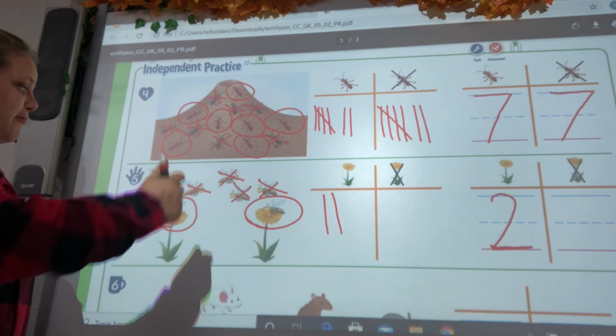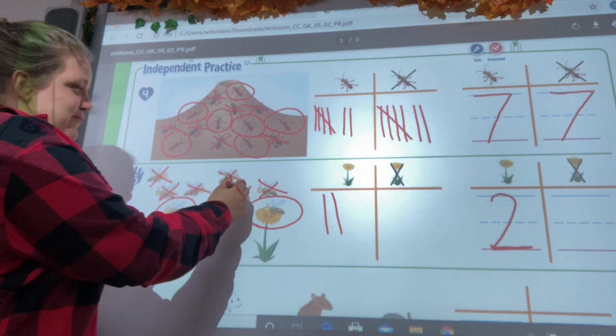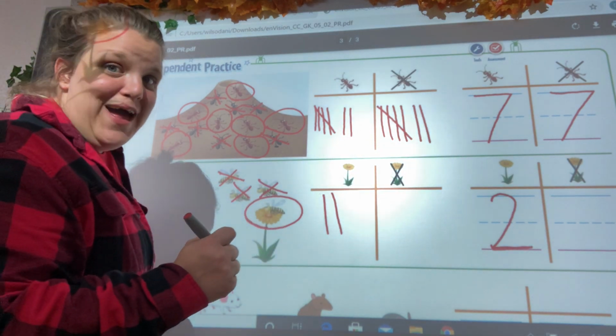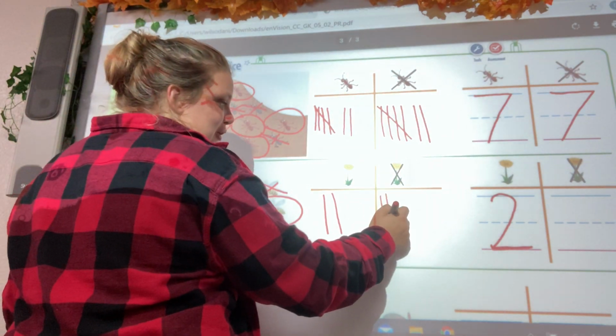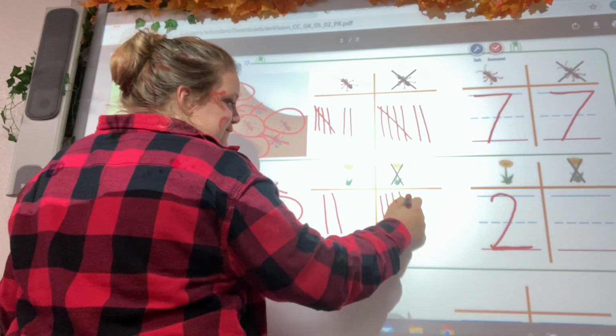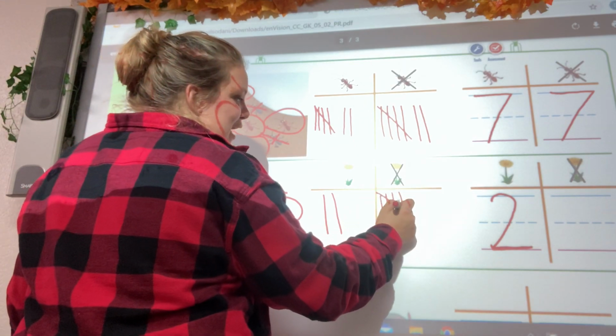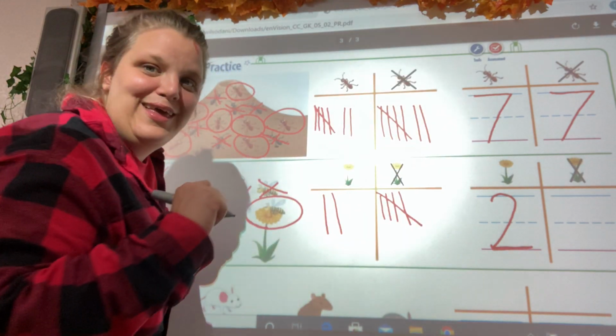All right, let's count them up. 1, 2, 3, 4, 5, 6. Are you ready? Let's do our tally marks. 1, 2, 3, 4, 5 across.